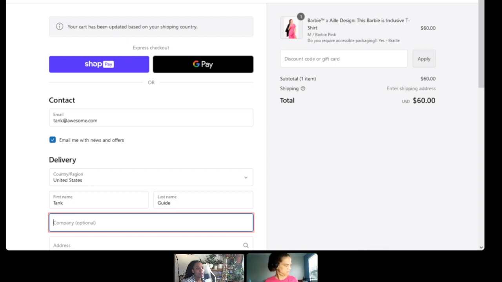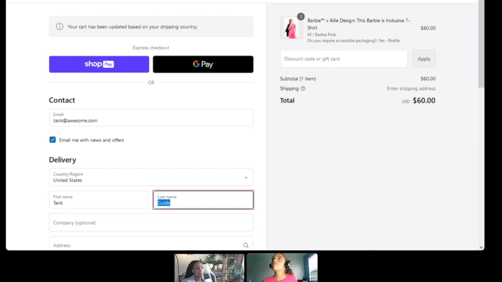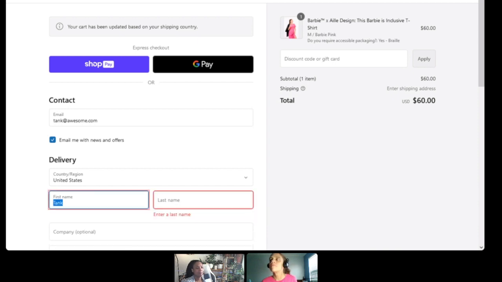Go back. Shift tab. Last name edit required. Guide, type in text. Delete it. Required invalid entry. Weird. Okay, then shift tab. Shift tab. First name edit required. Tank, type in text. Okay, is that because now, tab. Last name edit required invalid entry. Type in text. You deleted everything and you went back, now it's red and it says enter a last name, but it doesn't say required. It's just red.